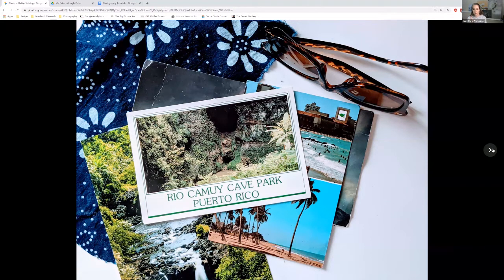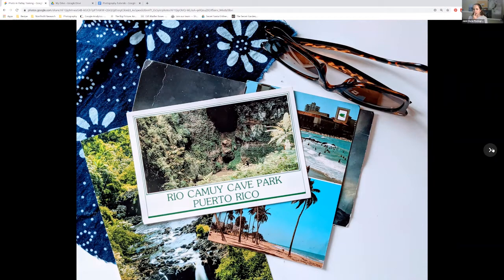We know we're talking about Puerto Rico. The sunglasses are on the intersection of two lines of thirds. You have the line of the cloth behind, and the line of the sunglasses are kind of drawing your eye down to the postcard.